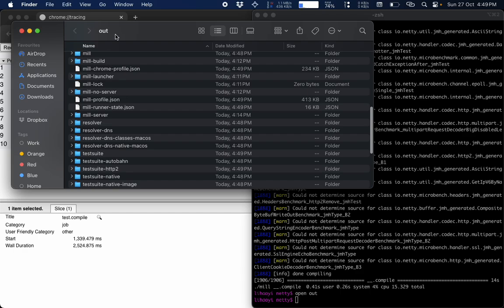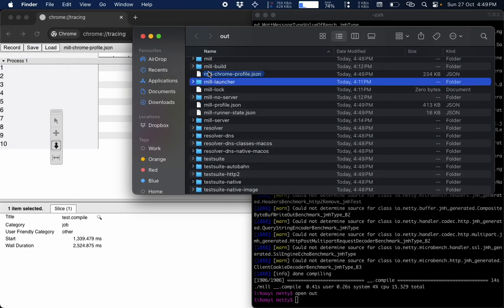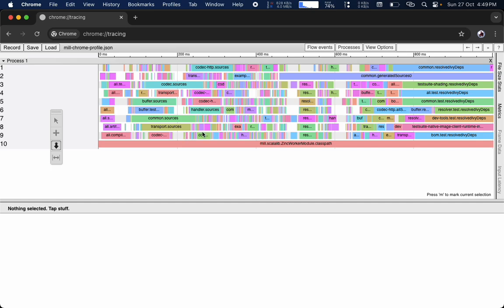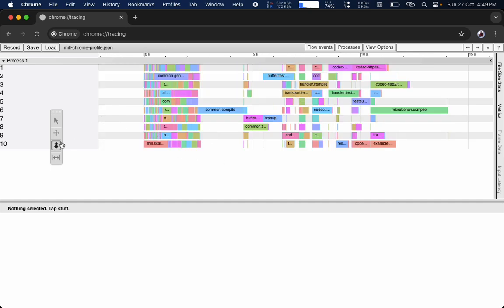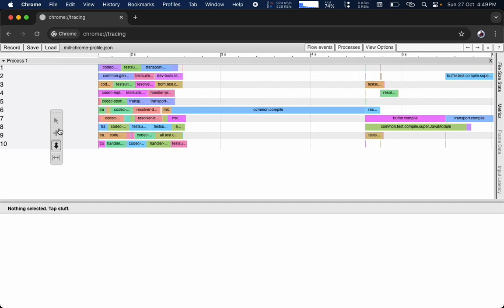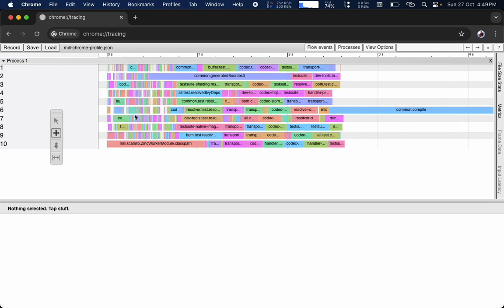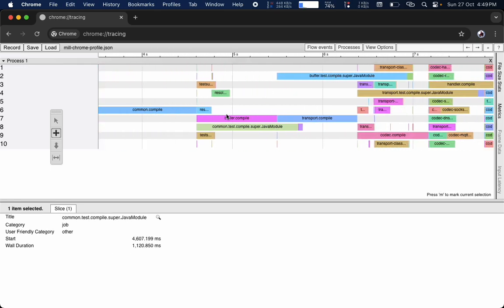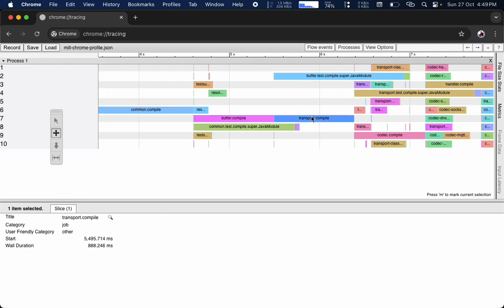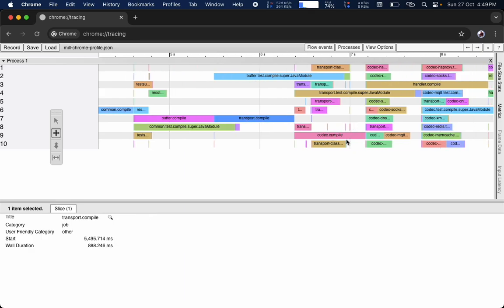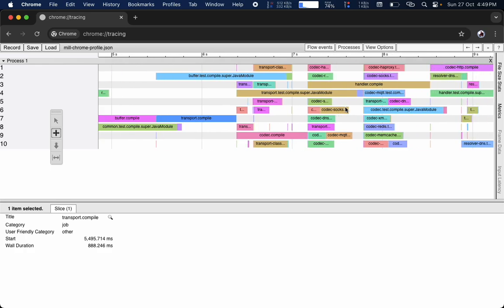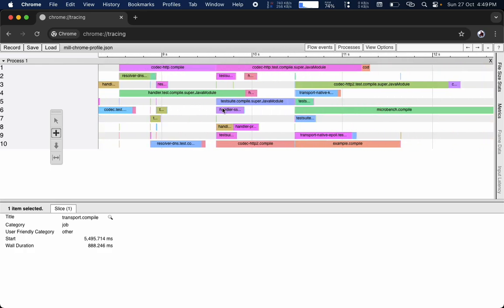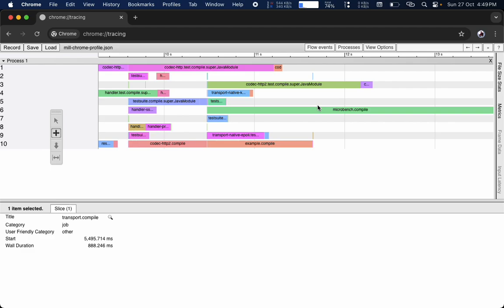Here's my Chrome profile with all the metadata output. Oops, not the launcher, the Chrome profile. Yeah, and here is my Netty performance profile of my Netty build. All the small stuff up front, a bunch of small helpers, resolving Ivy dependencies. Then it took a while for common to compile. After common compiled, a few other things kicked off: buffer, transport, codec, and only after codec finished could a bunch of these other tasks compile, and so on. And microbench was at the end, which took the longest.